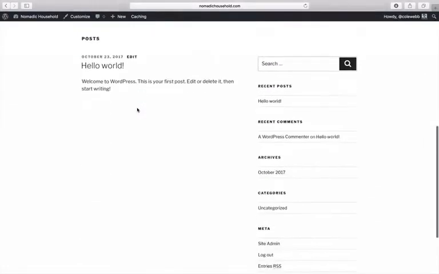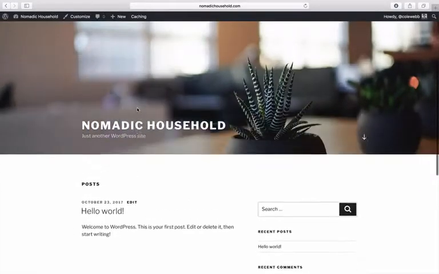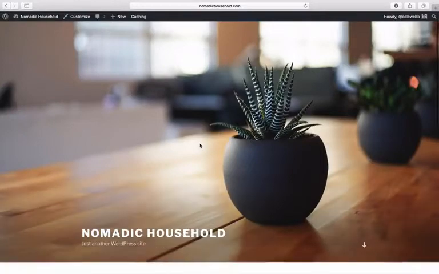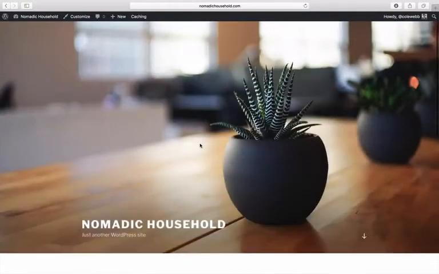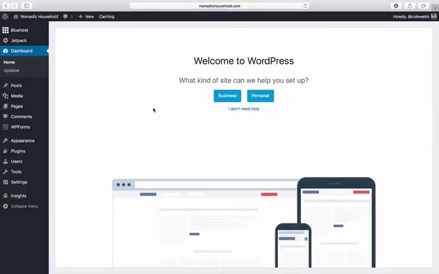So this is the website I have so far. Now, I haven't actually done anything. The reason there is already content here is because this content is part of the theme. So the theme is what basically controls the design aspects of your website. So if we click on the site title again, it should take us back to the dashboard. And we're going to talk about themes for a second.